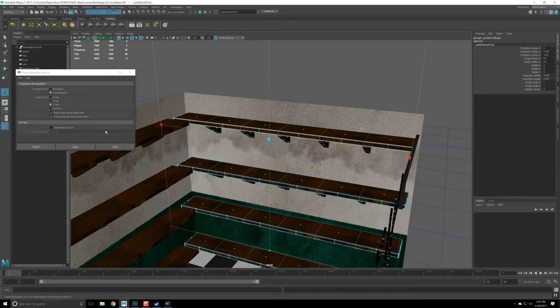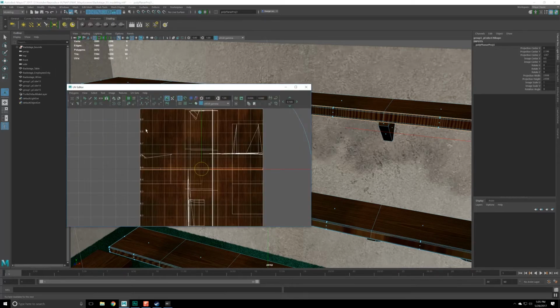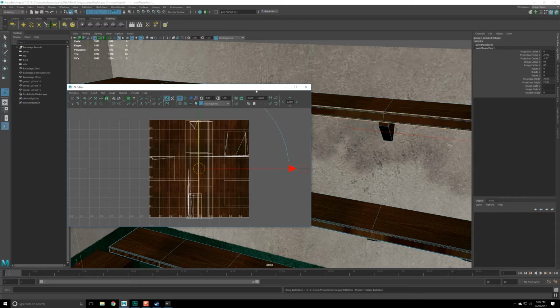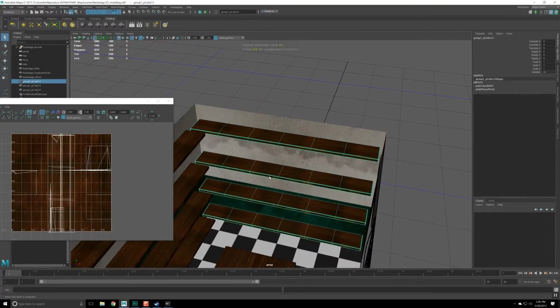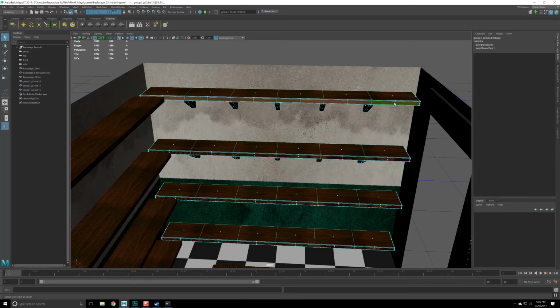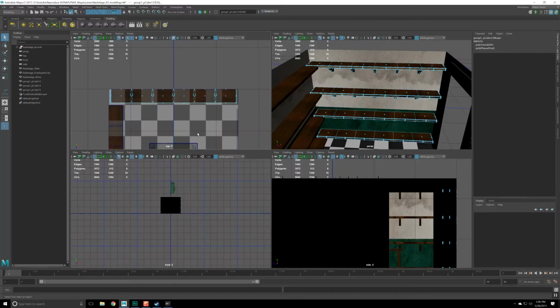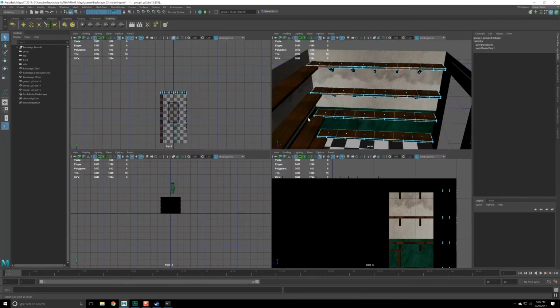There we go. Now it's going in the wrong orientation, so window, modeling, UV, and I want to rotate this, bam, bam, 90 degrees, so it kind of goes along with it that way. Okay, great. Now, are these all combined? Yes, they are. So I should have just done it all at the same time. And actually, you know what? That is what I am going to do. So I'm going to grab all these faces, and this might be easier. Can I do it easier? No, that won't be easier. Let's just do it this way.